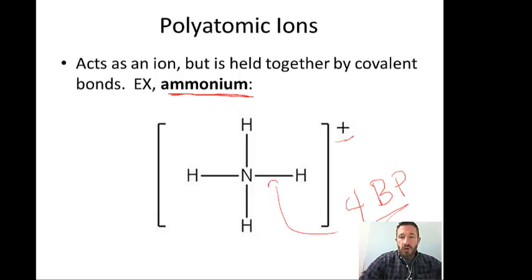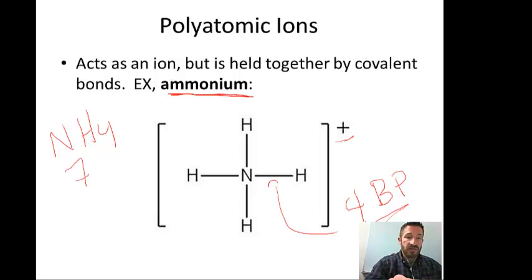Okay, I've got a periodic table here, so here we're looking at ammonium. It's NH4. So let's count the number of protons we have here. Nitrogen is atomic number 7, so it has 7 protons, and then there's 4 hydrogens. So altogether, that gives us 11. So 11 would be the number of protons.